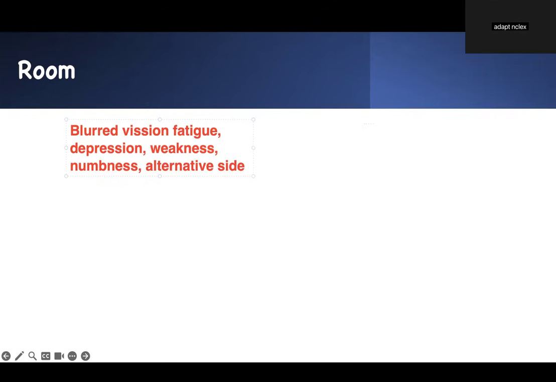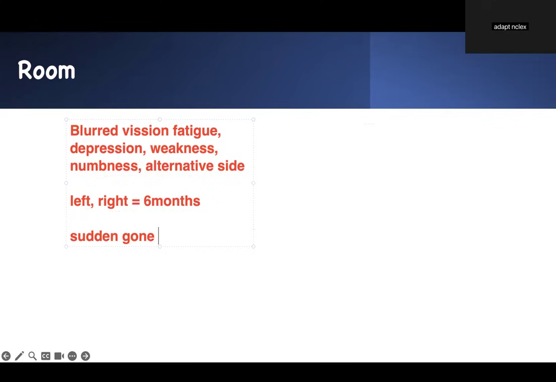You said, I'm tired. I have some depression. I have weakness, numbness everywhere. And this keeps happening on alternating sides. One side is on the left, and then 6 months later it's on the right, like a 6 month span. It keeps on coming. And then all of a sudden, the whole thing will be gone.